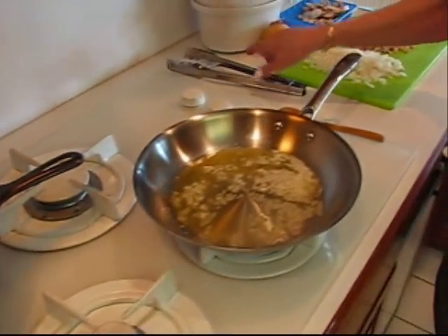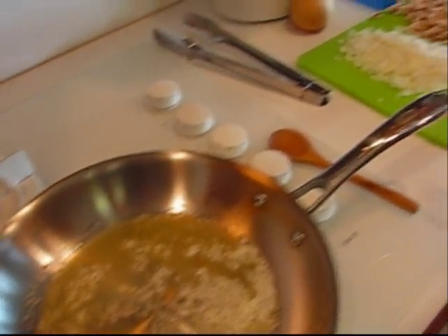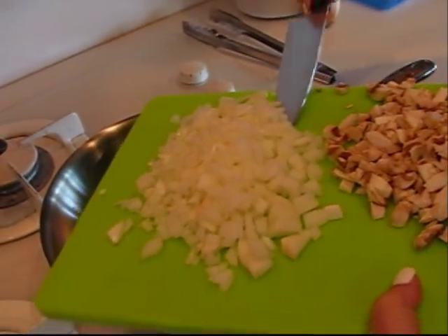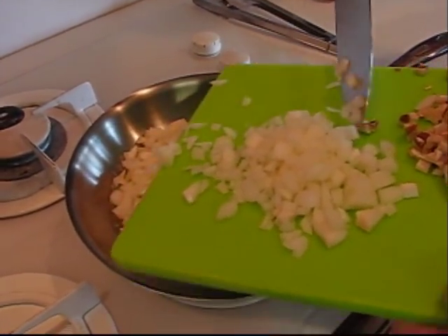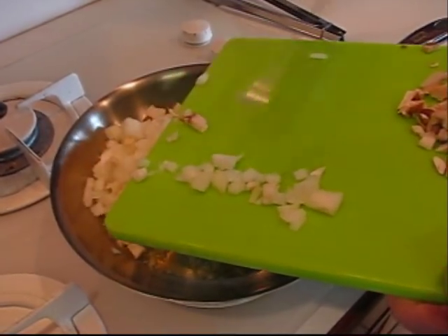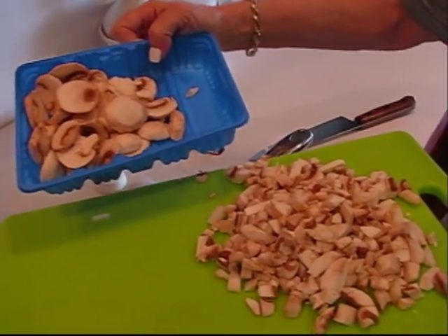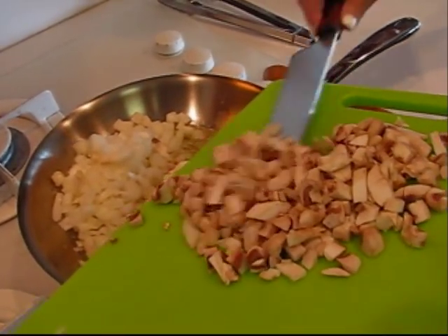While that cooks, I have some butter in a little skillet and I'm going to do the beginning of our gravy. I decided I wanted it to be onion and mushroom flavored. This is one onion — it turned out to be about one and a half cups — and I decided to use an equal amount of mushrooms, so I have one and a half cups of fresh mushrooms, chopped. They were sliced when I bought them but I wanted them a little finer for gravy, so I chopped them up about the same size as the onion.